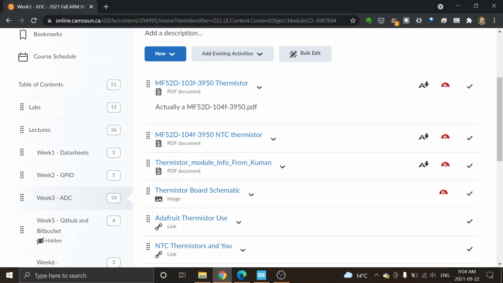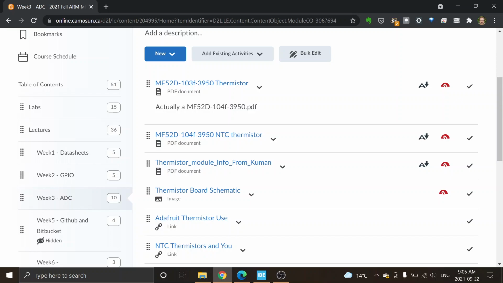But when you go and actually measure the thermistor, it's actually an MF52D104, okay? The difference is the nominal resistance across the thermistor is 10K for the 103, and the 104 is 100K. If you measure across your thermistor, it should say around 100K.